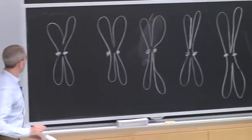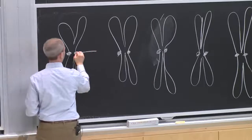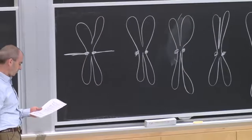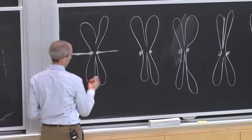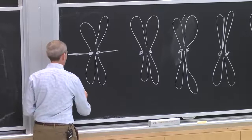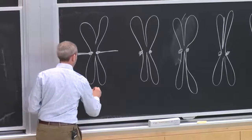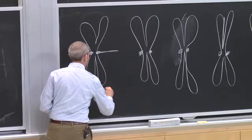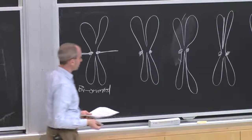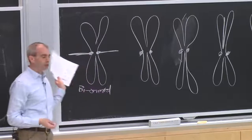What I really want is the thing that I've already drawn. Okay. Here you have microtubules coming in. These face one way. These face another way. And this is like gold standard. This is what we want to achieve. And we're going to refer to this as bi-oriented. Okay. So it's oriented in both directions, one attached to one side and one attached to another side. Okay. There's a lot of ways to get this wrong.